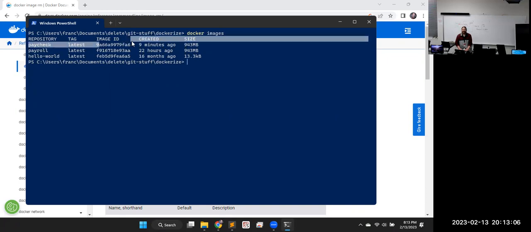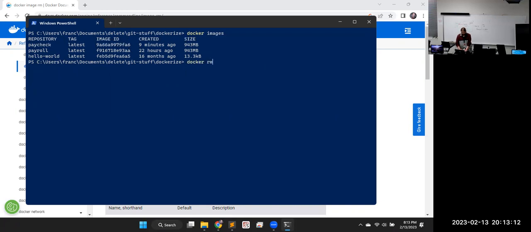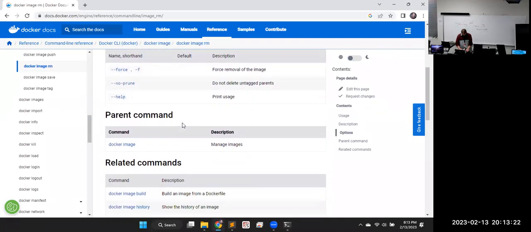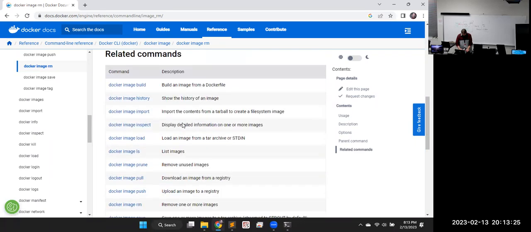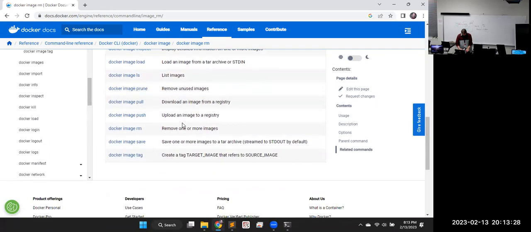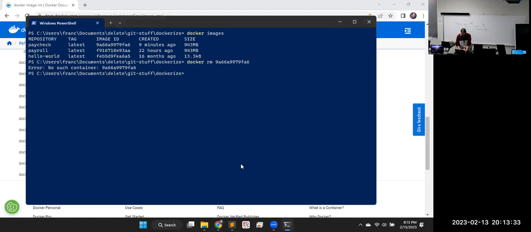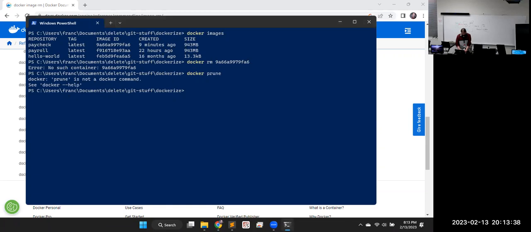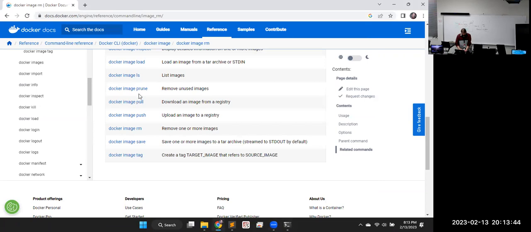I'll grab this ID, copy, and docker, the normal command for remove. Oh, it's not that. Build, open, remove unused images. Okay. Do you think it'd be an issue that we removed that other ID? It shouldn't be. That should make the prune one work.